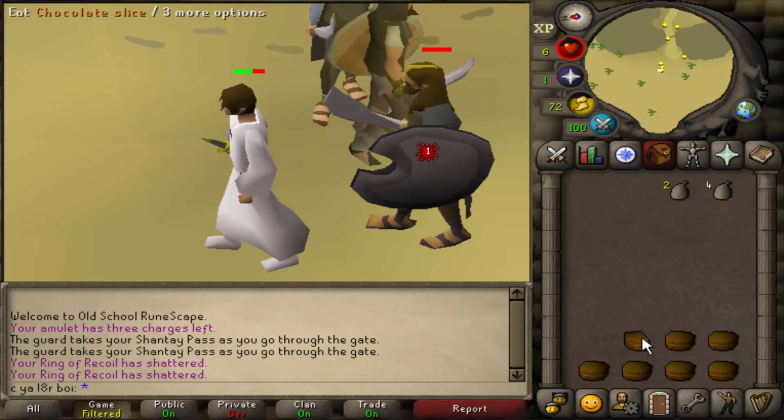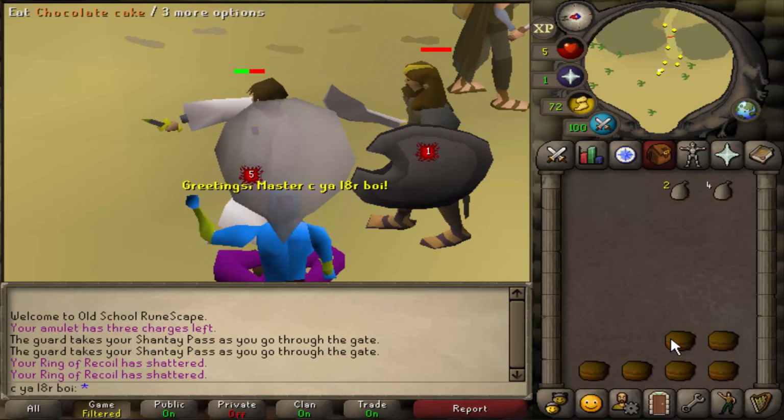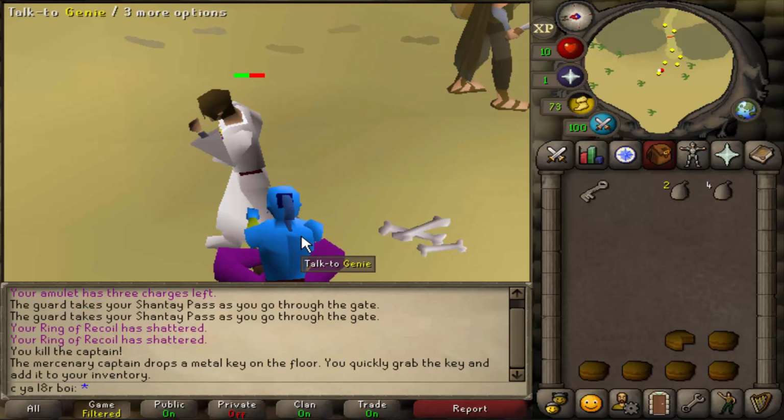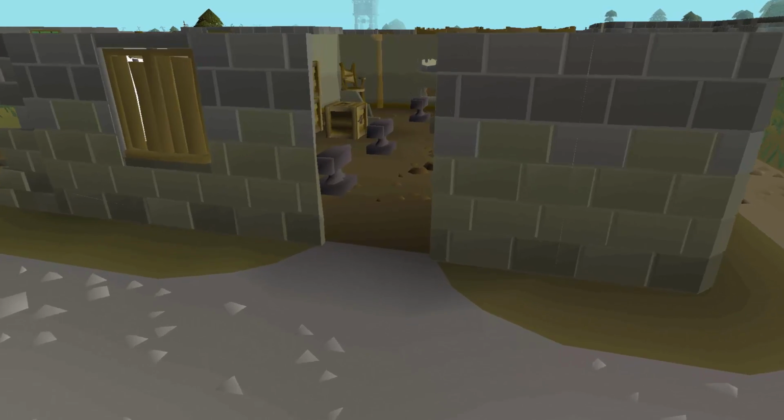In the last video, we did the Tourist Trap quest, which unlocked the ability to smith dart tips, and those are pretty much a break-even item, and we'll be making those all the way up until 99 smithing, which is when we're going to start making the 3-bar rune items for profit.